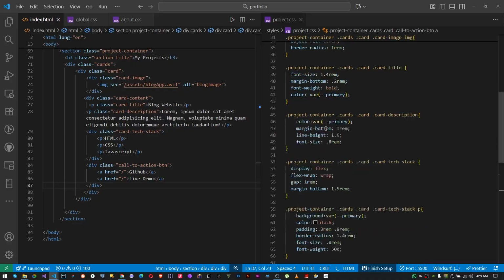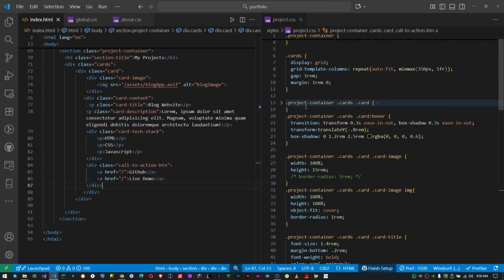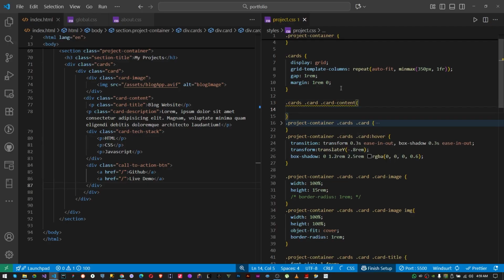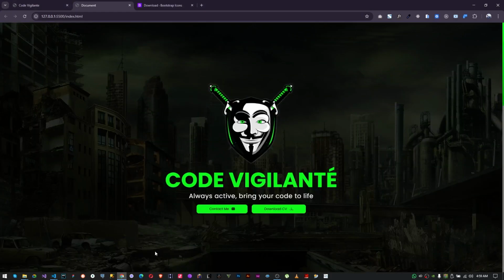So I'm going to come here and say where the card ends, dot cards dot card dot card content. I'm going to say padding one rem. Now let's see. Since I've deleted those ones, let me see what it's going to look like.